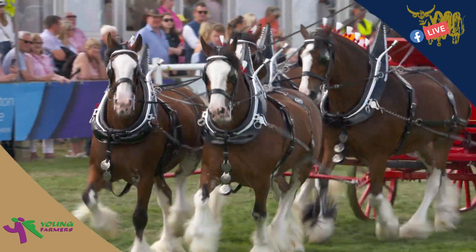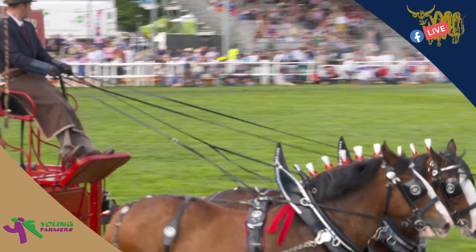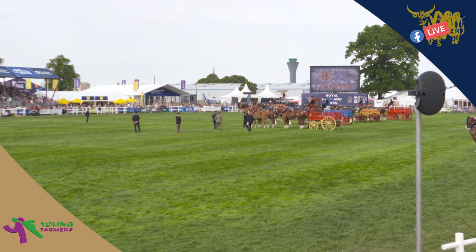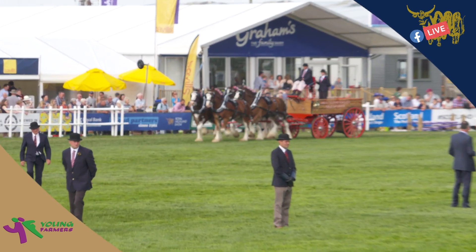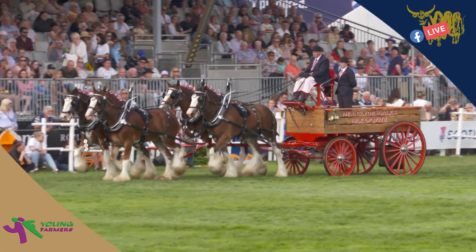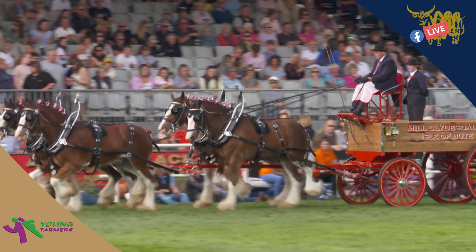It really is a treat to see the Clydesdales especially being driven with the wagons. A lot of the heavy horse owners have become adept at finding all sorts of uses for these animals — it's not just the wagons, there's horse and carriages for weddings, and obviously the ridden category which we covered yesterday. Although they're not used anymore for farming and ploughing fields, they're still very much loved and appreciated.